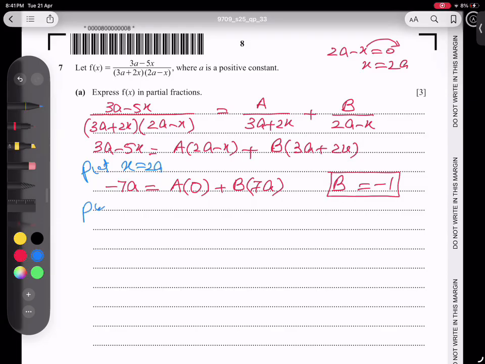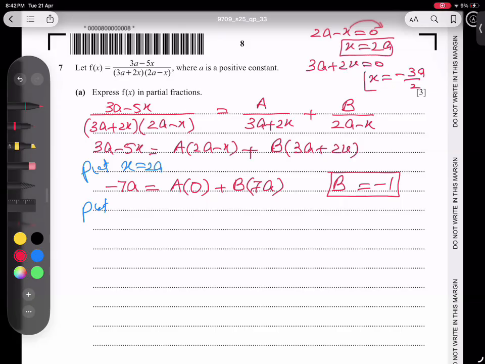Now, second number. I'm going to put the second part equal to 0, students. Second part equal to 0 means this part equal to 0. Okay, I'm going to write the second part as well. Get ready. So 3a plus 2x is equal to 0. And 3a goes there as -3a, so the x value is -3a divided by 2. First I kept this one, and now I'm going to put this value in the place of x.